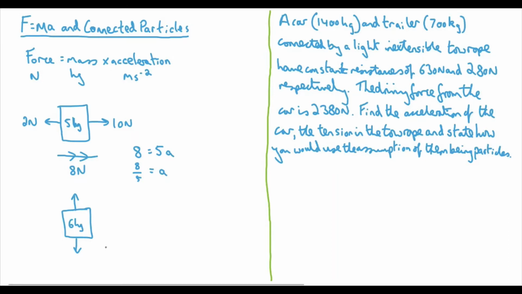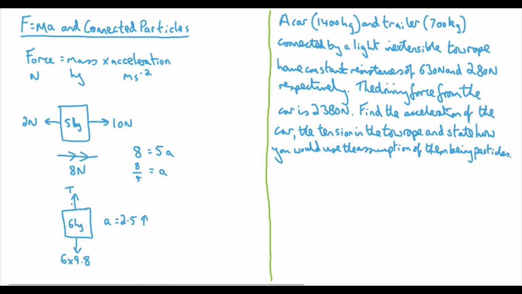But in general, if we're moving freely under gravity, then the downward force is going to be the weight. The weight we get from the mass times gravity, so that would be 6 times the 9.8. Let's say we now don't know this upward force, this upthrust here. Yet we know that the acceleration is going to be, let's say, 2.5 in the upward direction.